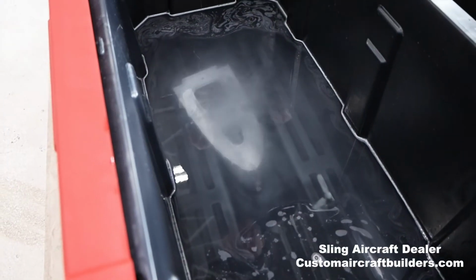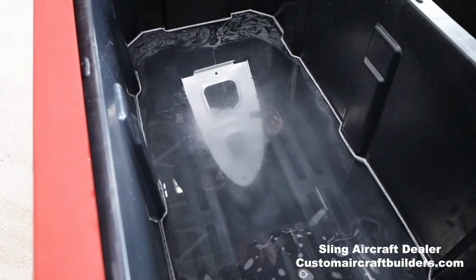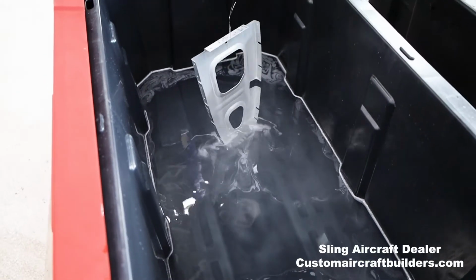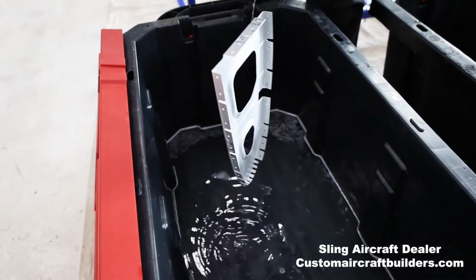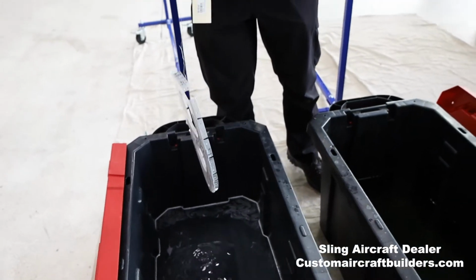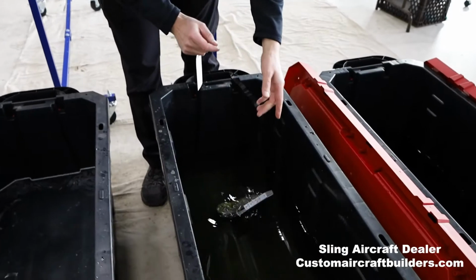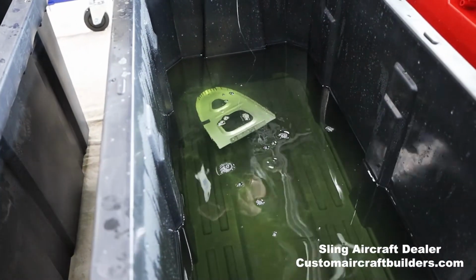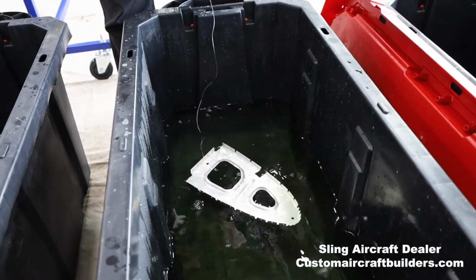All right, well, this thing's been in here several minutes, and you can see it's producing tiny little bubbles. As you pull it out, you can see it'll have that nice white and very clean look to it. All right, and then from here, drip off for a second into this water. It's got a little color because we use the same water back and forth, but we just dip it in here to rinse it off.